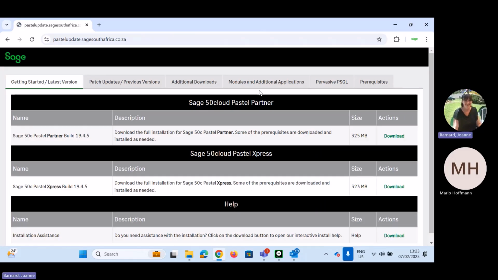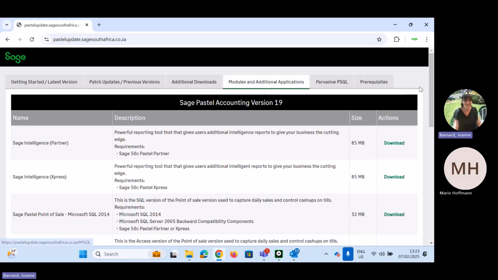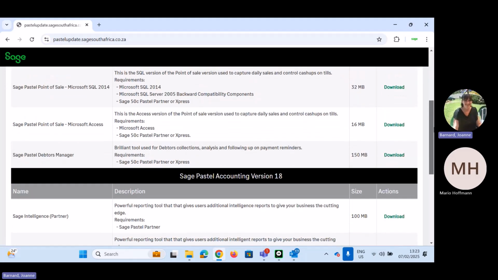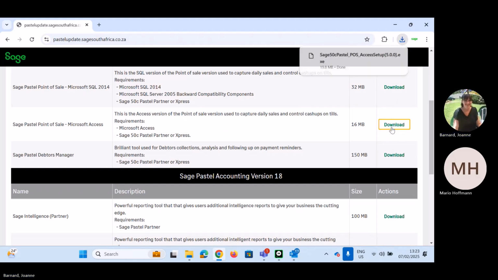So the SQL, you would have to download SQL, you would need to install it. That takes a long time to do.